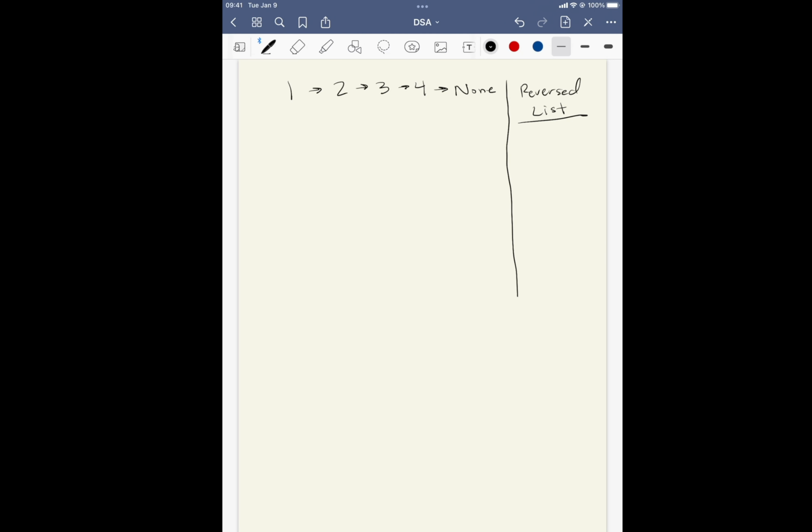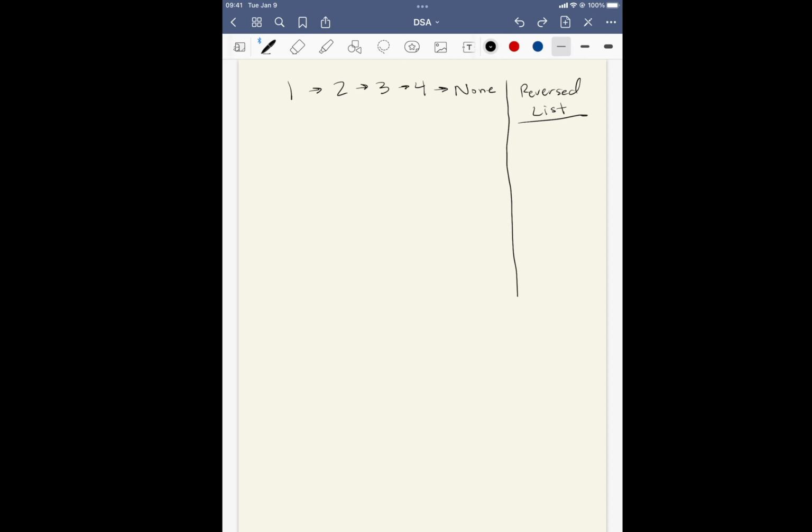To reverse a linked list recursively, first you need to consider what your base case is. So when would you know that you need to stop? Well, what is a reversed list? What is the simplest case of a reversed list? Well, if you get to your last node, one node is a reversal of itself.